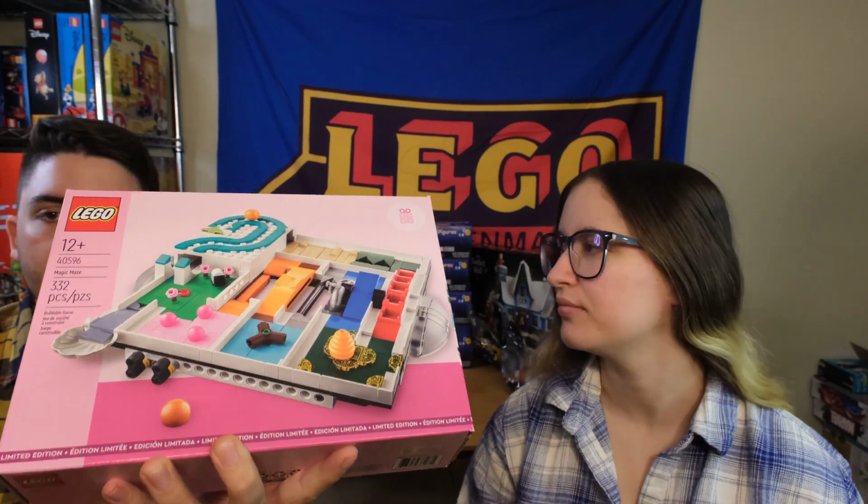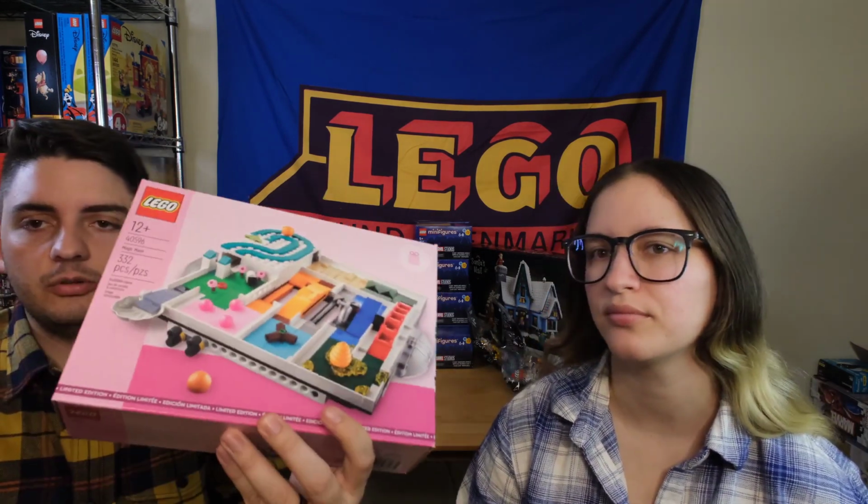Next up, the last medium-sized box. In this one, we have another one of the Halloween VIP add-on packs. They've actually been doing these ones for a while, so I think that's why we got quite a few of them. Because this one actually came with the Magic Maze GWP instead of the Scary Pirate Island. So we got, I guess, 2 different GWPs with the Halloween VIP add-on pack. So that's really cool. This looks like a really cool little GWP. I'm excited to put this one together. It just looks kind of interesting. It's like a little fun play build.